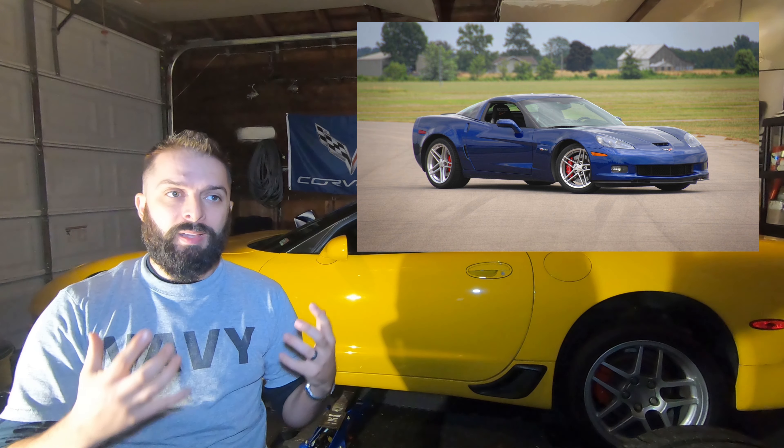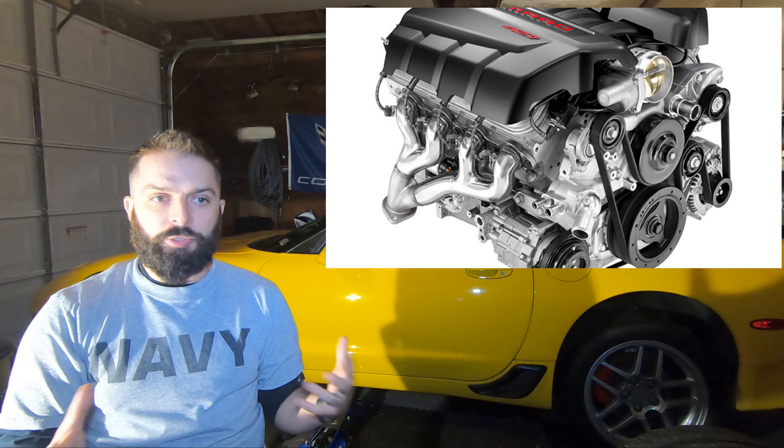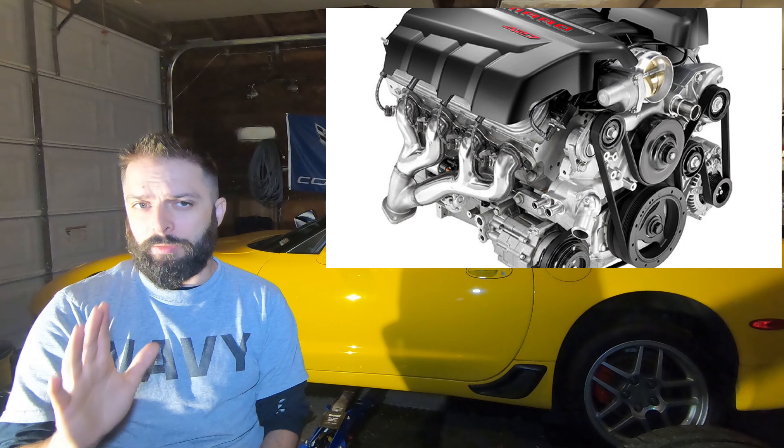The Z06 comes with a 505-horsepower LS7 motor, which is 7 liters, and the Grand Sport came with the LS3, a 6.2-liter, putting out 535 horsepower. Both share the same brake engineering, which is very good — even by today's standards. Performance-wise, the Grand Sport is capable of hitting 60 in roughly 4.2 seconds, where the Z06 can hit 0-60 in roughly 3.4 seconds — a pretty considerable difference, given only a 75 horsepower advantage for the Z06. As for the exhaust note, the LS7 sounds better in my opinion — more all-business, a little more exotic. The LS3 just sounds run of the mill, though it can be remedied with headers and a decent cam.